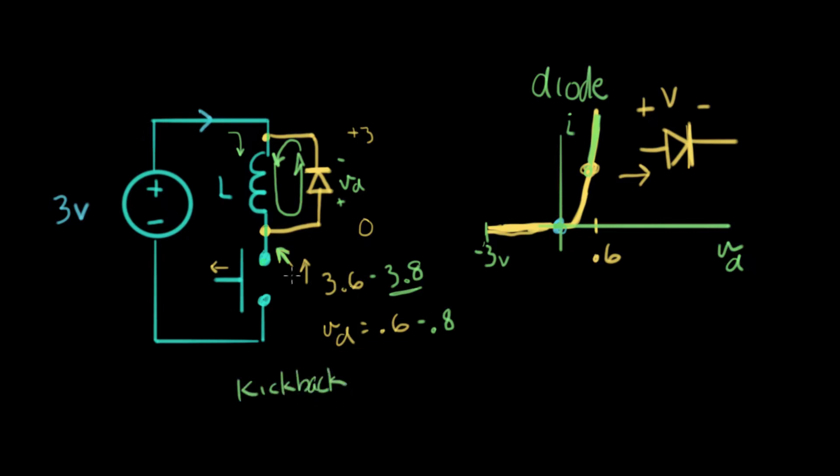So the effect of having this voltage go way north is called kickback. That's kickback from an inductor. This diode is a protection diode. And basically what it does is it supplies a pathway for that inductor current when this voltage goes above the top end of the inductor.